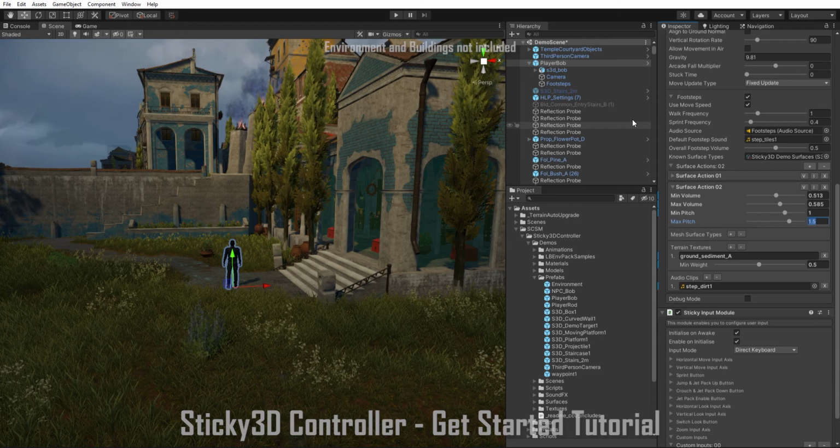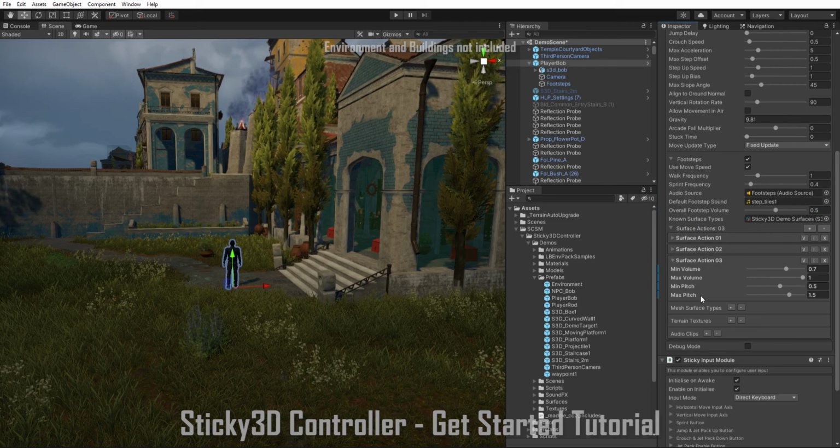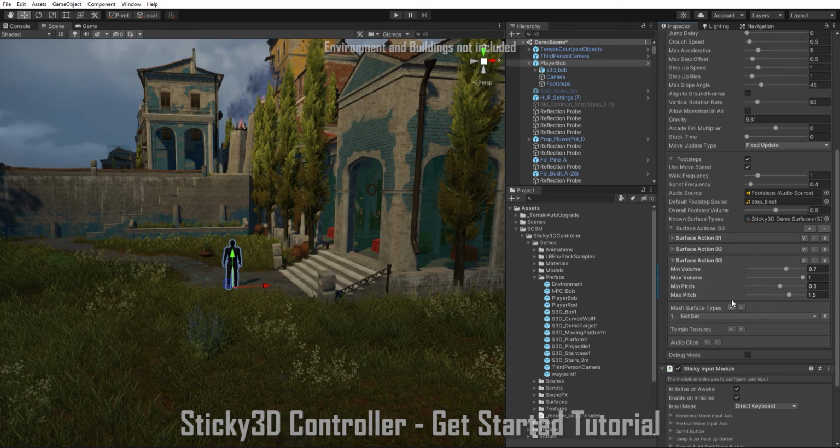We have quite a few stone steps now seen, so why don't we set up some footstep sounds for those. So let's just add a new one. This time I'm going to use a mesh surface type, and we're going to set it to maybe stone.